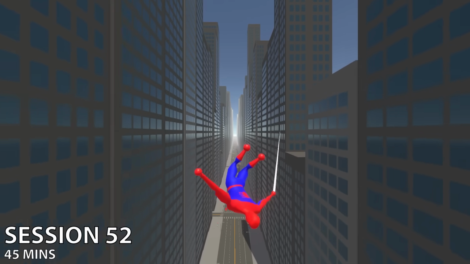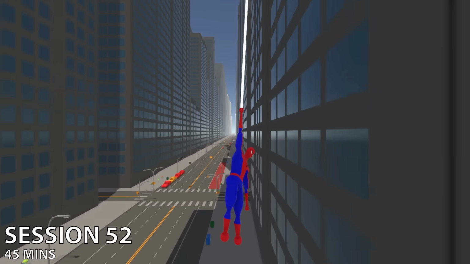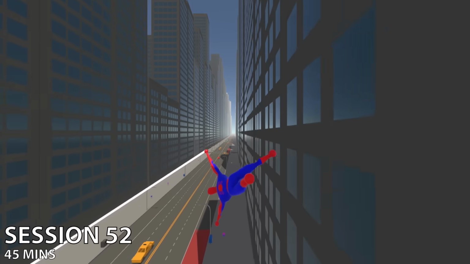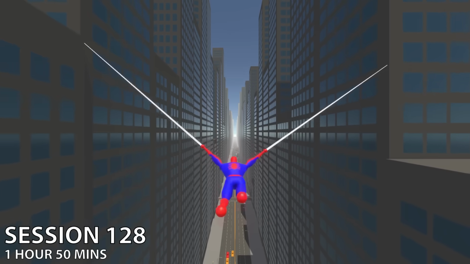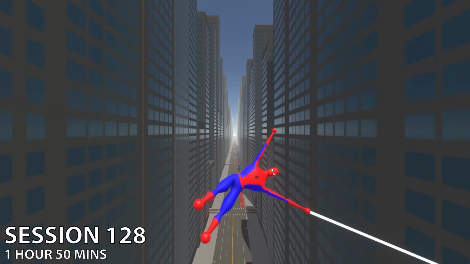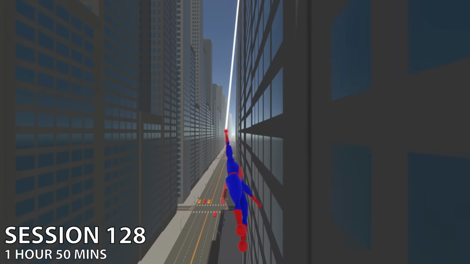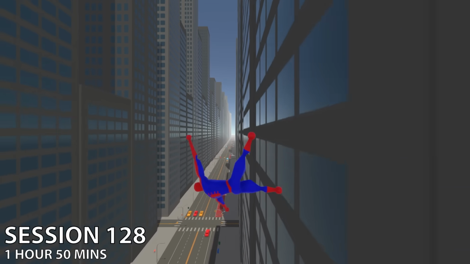The AI's progress after that began to slow. Most of the learning that took place after this was mainly for the sake of consistency. The remaining training hours were less about exploring and more about fine-tuning. This AI was one of my personal favourites. It now opts for a backflip at the start for extra flair, and really loves this right wall for some reason. I mean, it really loved this wall.